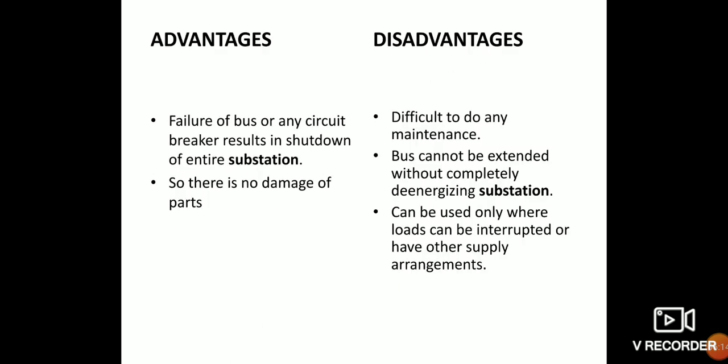Then we are going to see the advantages and disadvantages of substations. Failure of a bus or lines, that means transmission bus or lines, will totally shut down the substation, and it protects the equipment from damage. The disadvantage is that it is very difficult to maintain, which means if a bus or transmission line needs repair, then we have to de-energize the substation completely, and then we can repair. This is the major disadvantage of substations. This can also be used only when the loads can be interrupted or have other supply arrangements.